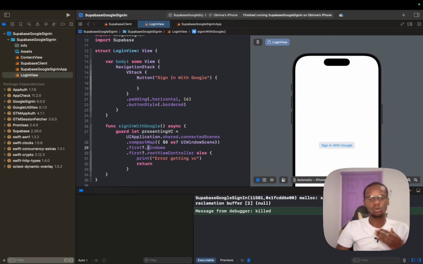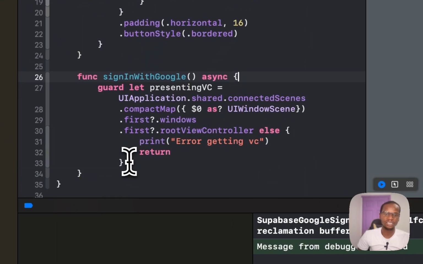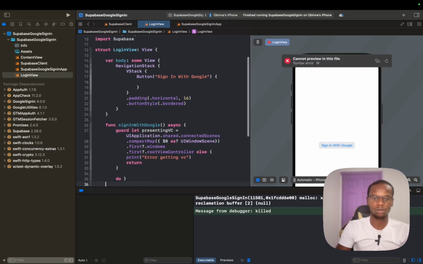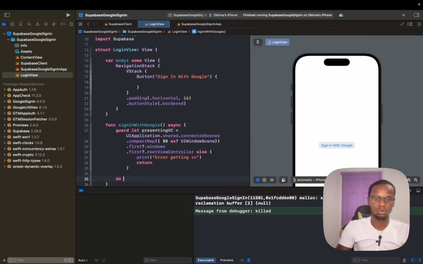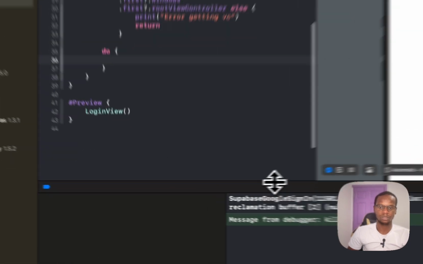Now that we have our presenting VC set up, the next step is to use our Google sign-in package to trigger the presenting VC. It is error prone, so we have to put it in a do catch block. Let me raise the screen a bit so I have a little space.